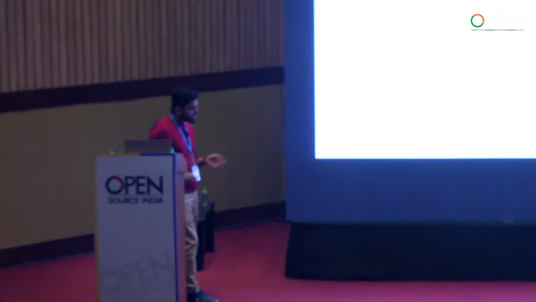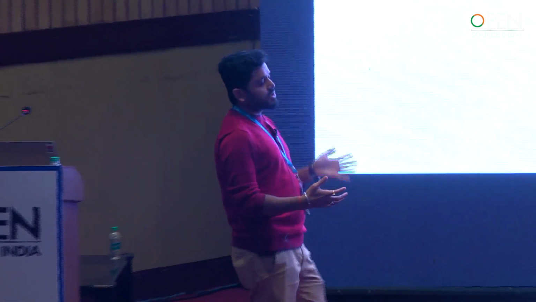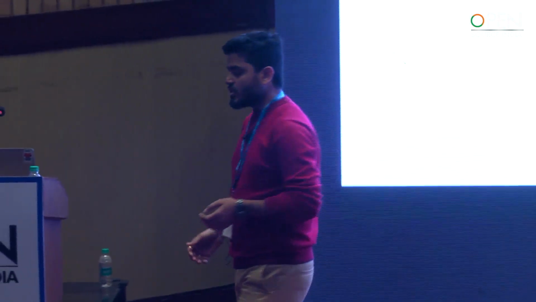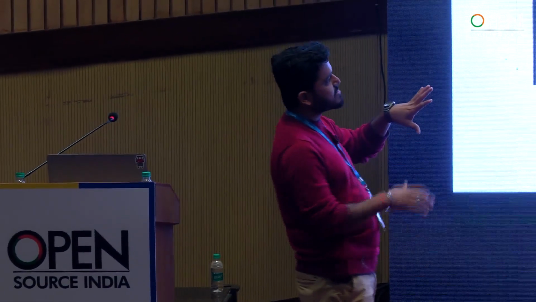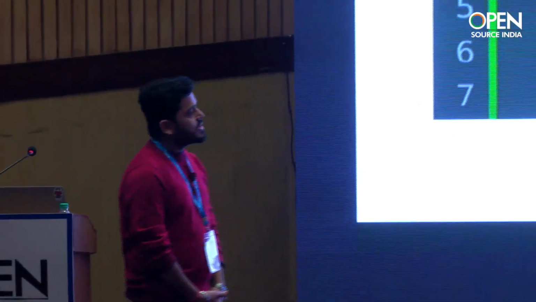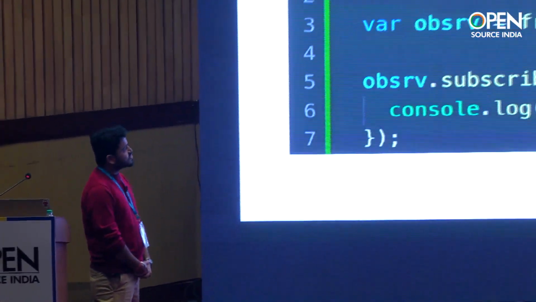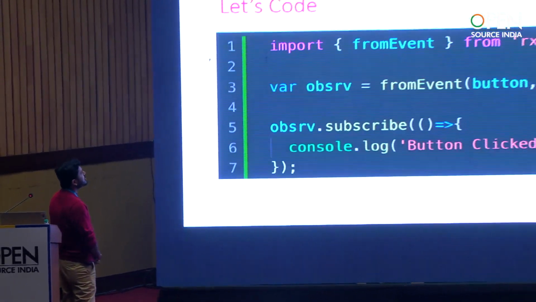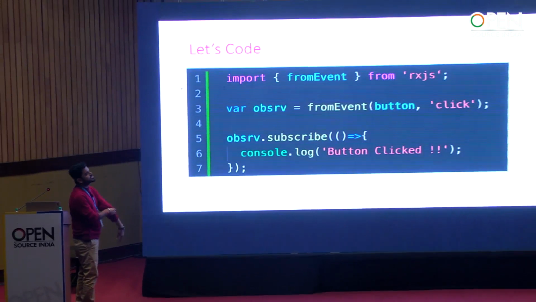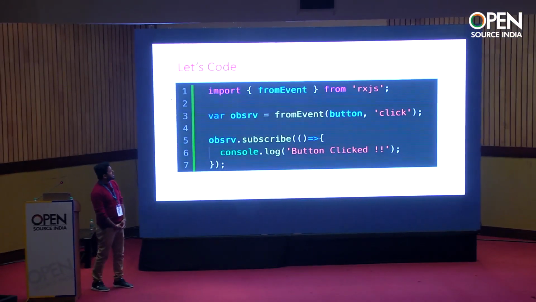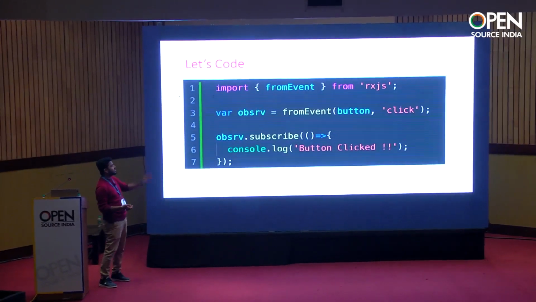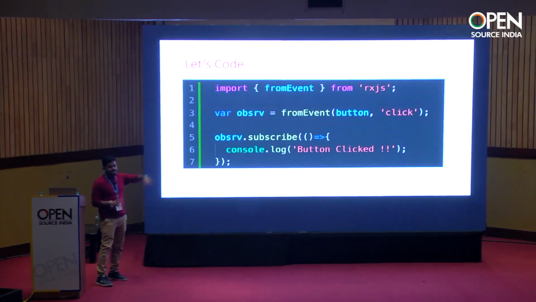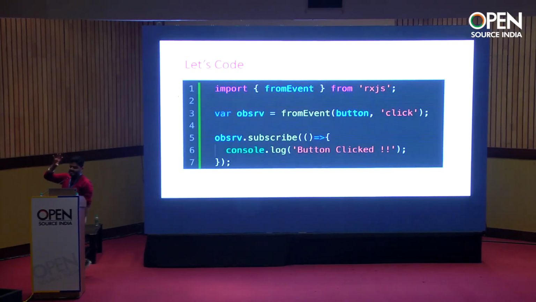If you see the code, I don't prefer to talk without code, so let's code. In the code, this is one of the simplest ways to look for a button click event. It's just a few lines of code, and I'm using RxJS, which is nothing but a library. You can download it as an npm package and then import it. I'm using a form event, and you can see where I'm creating an observable. An observable is nothing but a source of data. You can understand it as a source of data which lazily sends data.